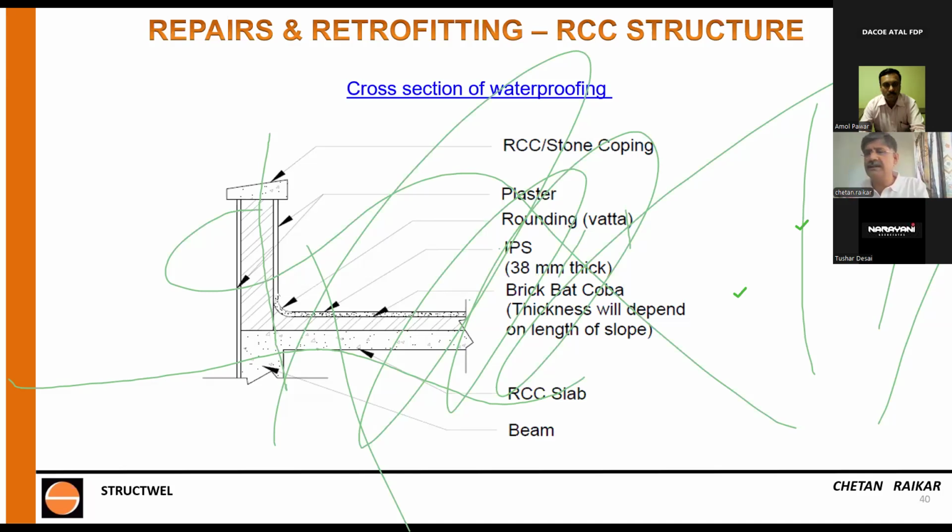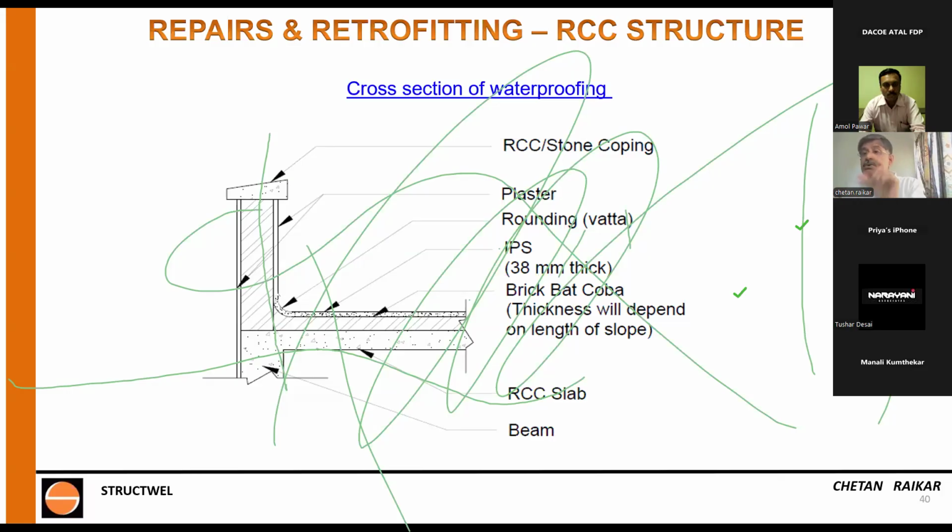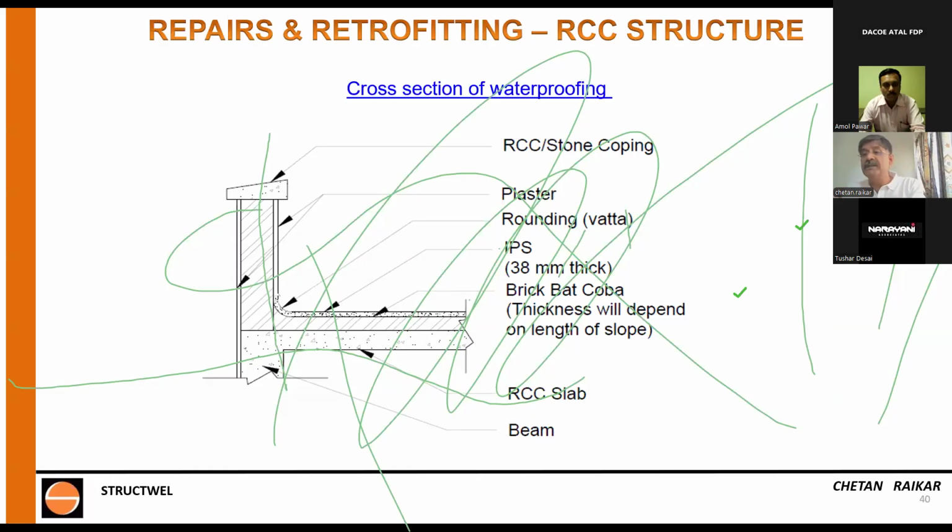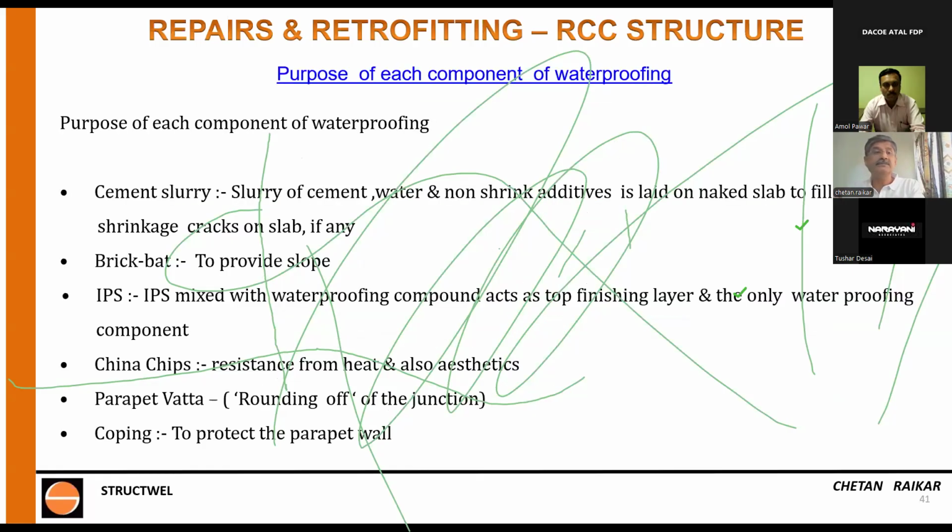It doesn't matter. So brickbat, people say, is for waterproofing. No, it does not absorb. It does absorb water if the IPS is cracked, but it can get saturated in no time and pass the water through. So brickbat is not for waterproofing, it's purely for giving a slope to waterproofing so that the rainwater flows out of the structure effectively. IPS is the only waterproofing material in the traditional technique of repairs.